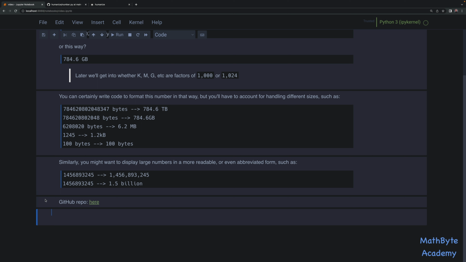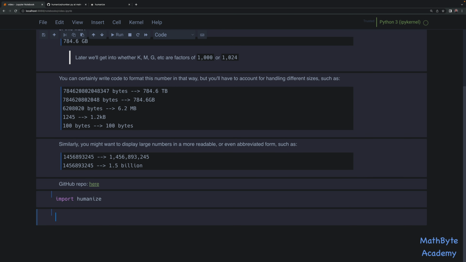So the first thing that you'll want to do, of course, is to pip install that library. So pip install Humanize. And then once we have that, we can basically import Humanize. And let's look at numbers first. So there's actually quite a variety of ways we can format numbers using Humanize. As I mentioned, some of the options are included in the docs, but many of them are not, so you'd need to look at the code itself that I just showed you.